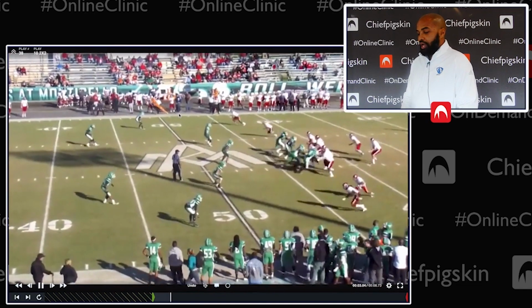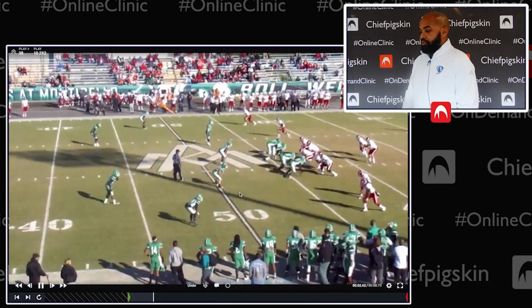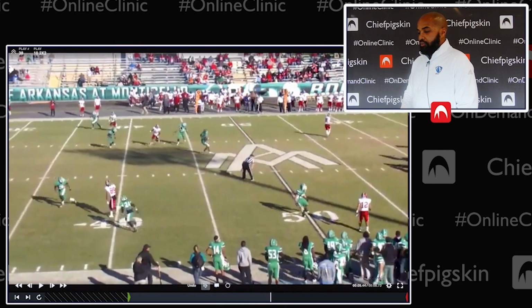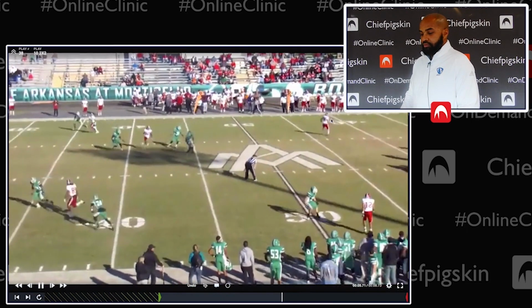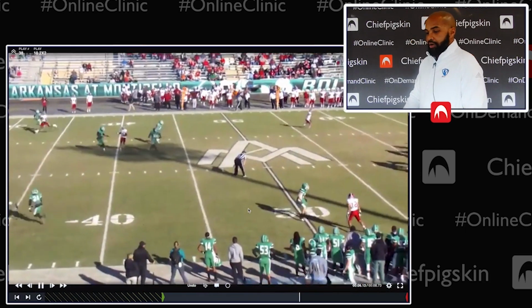Really good coverage. So how do I teach the smash concept? At the end of the day, any quarter scheme, they have 3 to one side. We got 1, 2, 3, 4 guys to one side. They got 2 running back away. We got 3 guys. So at any point, we'll have the numbers in terms of the way we run a quarter scheme. Okay. So if 3's flat, we're gonna gain our Mike linebacker. Notice he's pushing to the dig to get there. Now we need him to fall off and play here. So it's just pattern matching based off of what they do. They ran smash, we run smash, and we'll double the vertical, push one. It's great.